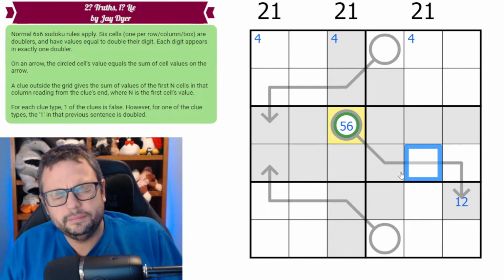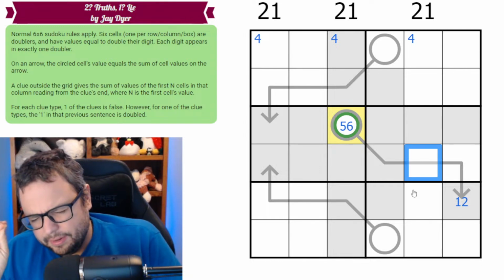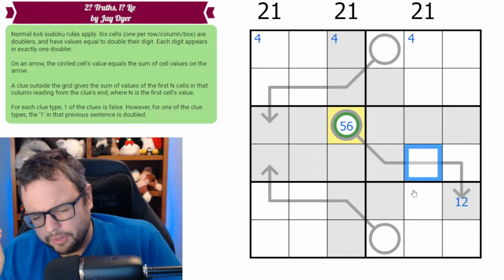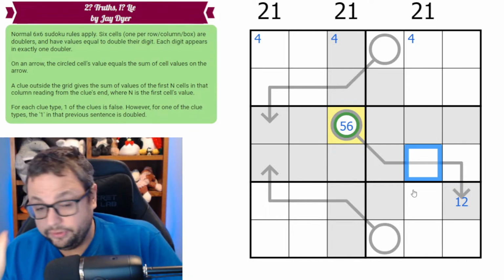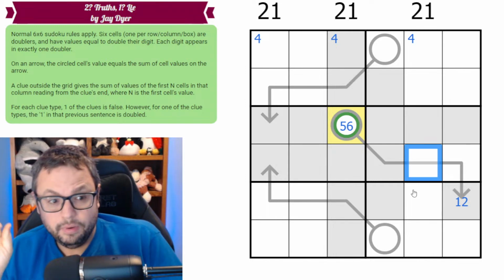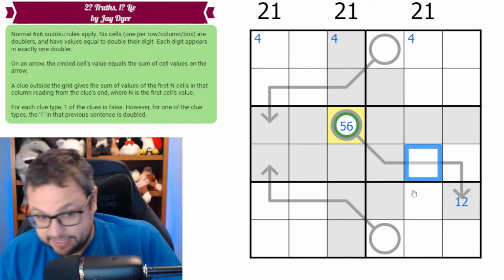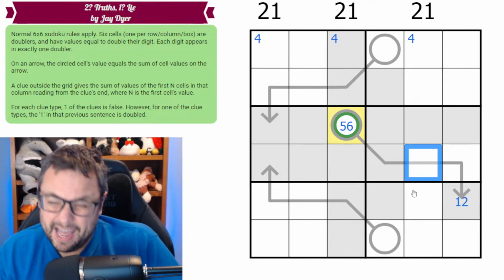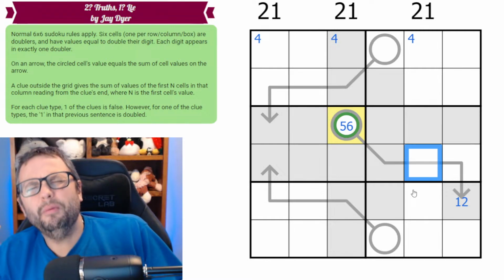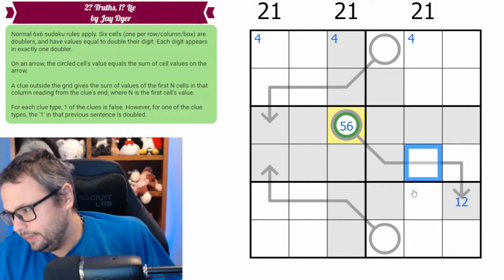So the one with a double 2 has to be double 2 plus 1 plus 1. So that equals 6. So double 2 plus 1 plus 1, that one is summing to 6. So the other one needs to sum, so the one with the doubled 1 needs to sum to 5. And so then I'd get double 1 plus 2 plus 1 is 5.